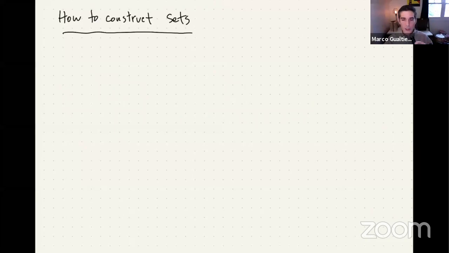Okay, so I want to talk a little bit about how to construct new sets from old sets. There's a bunch of different, very useful operations, which appear all over mathematics, which can be used to take two sets or take a set and modify it in some way. So the first one that I want to discuss is the notion of subsets.